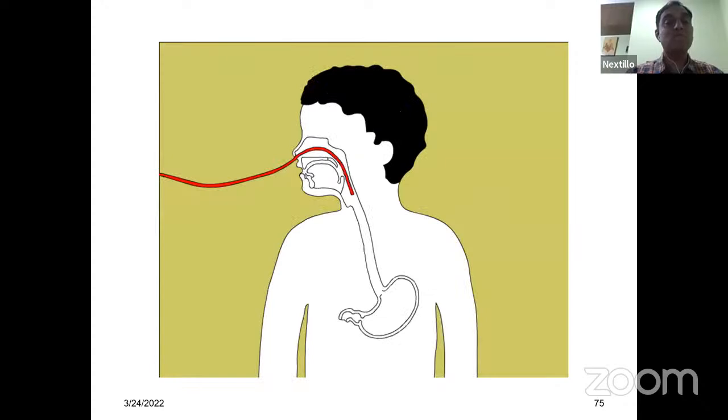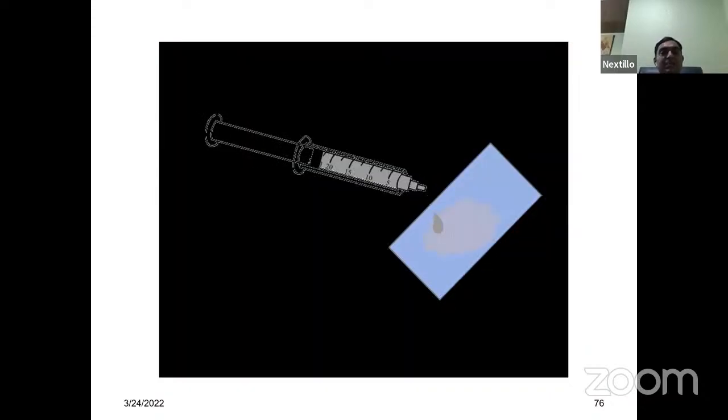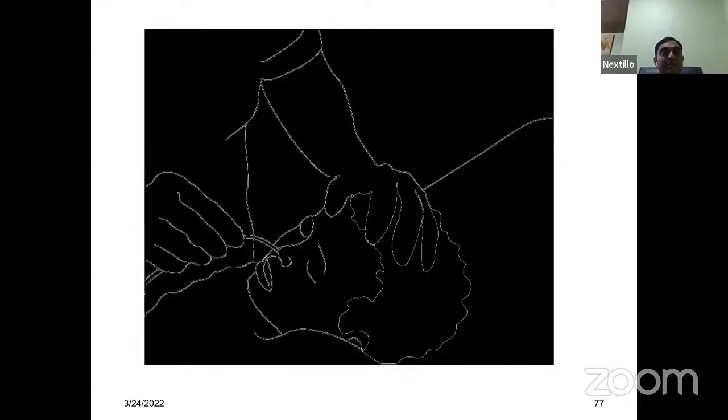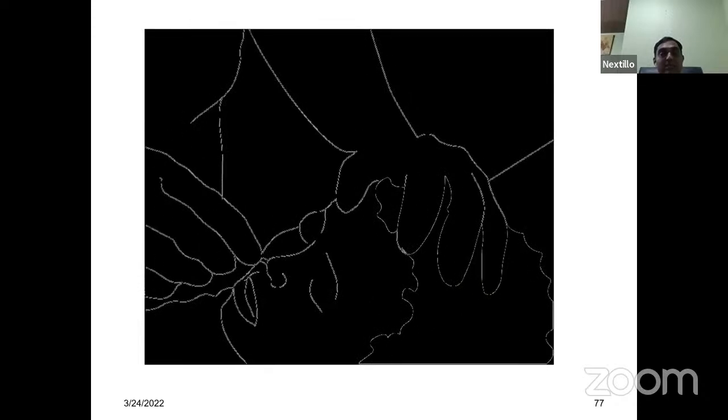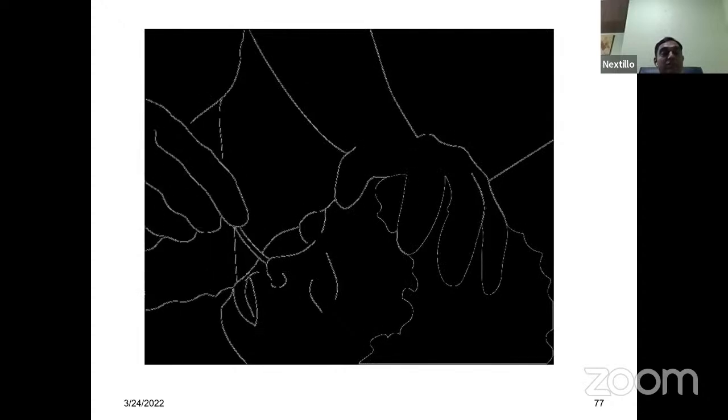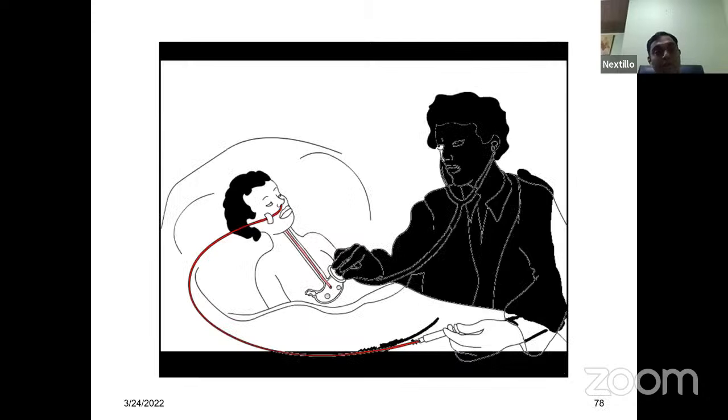Hopefully all of you can see this video also. This is the Ryle's tube going from the nose to the stomach for gastric lavage, and that must be confirmed. This is a nasogastric tube for nasogastric lavage. After that, we can aspirate the contents and put them on litmus paper to confirm whether they are acidic or basic. We can also ask the patient to take a deep breath and swallow saliva, and that is a proper technique to insert the Ryle's tube. Then how will you confirm the Ryle's tube?